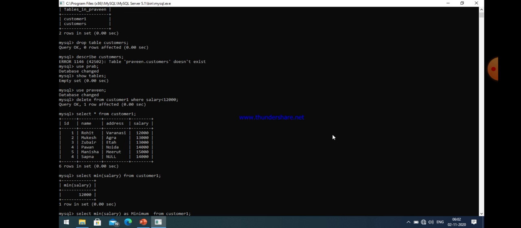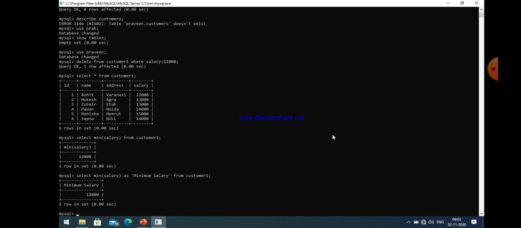Suppose I want to write minimum salary, so I give minimum salary as a column name using the keyword as. Now 12,000 is the minimum salary, and the name of the column is minimum salary.